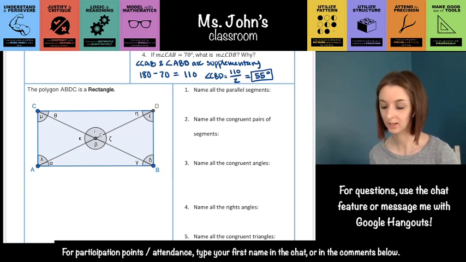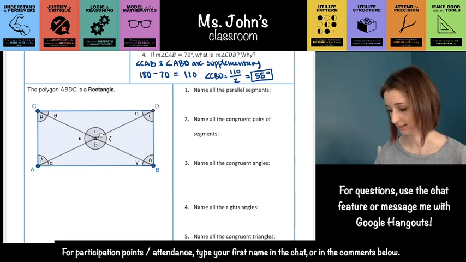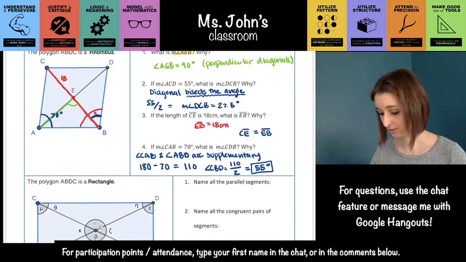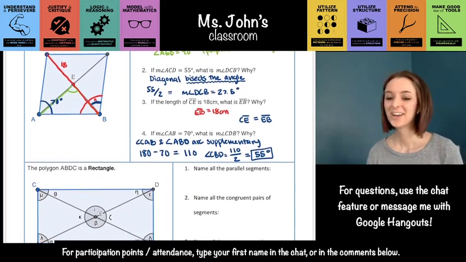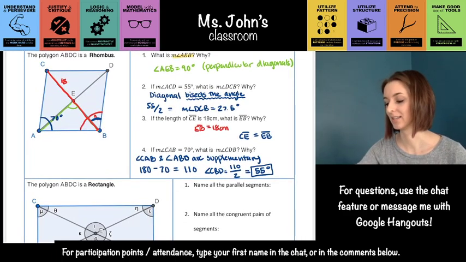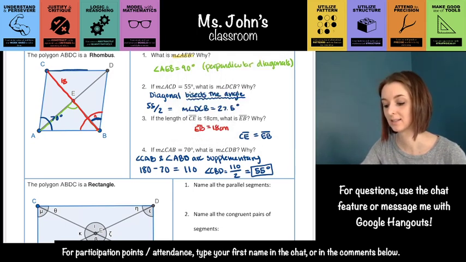Philip just brought to my attention that we solved for CBD instead of CDB, which would have been a lot easier. So we just solved for the wrong question on this one. That's okay. That one would have been way easier. CDB is this angle up here, which is exactly the same as the one they gave us.